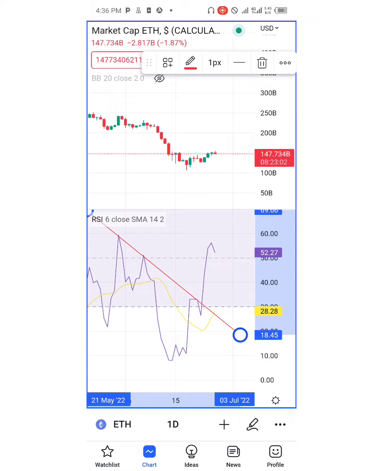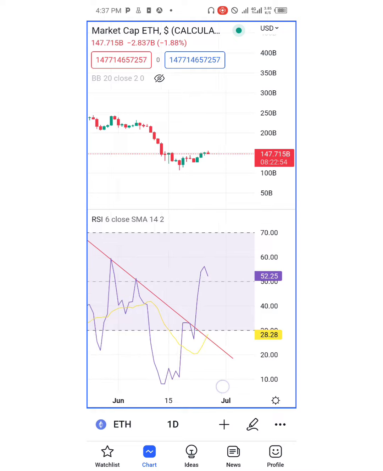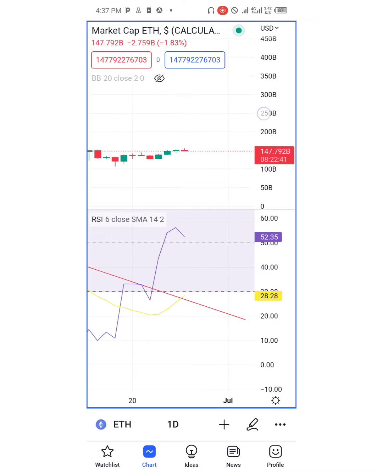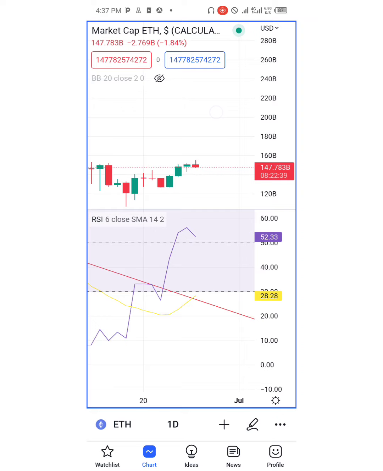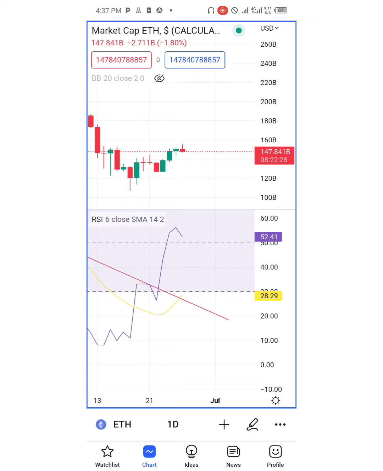So there's a high propensity that price may come back to retest this trend line on the RSI. Meaning as it stands, price is about to get what? Oversold. And you can see we already have a shooting star forming on the price action right here. See it? We have a shooting star forming at this particular zone, showing that there is high selling pressure. All right, there's a major resistance right there.